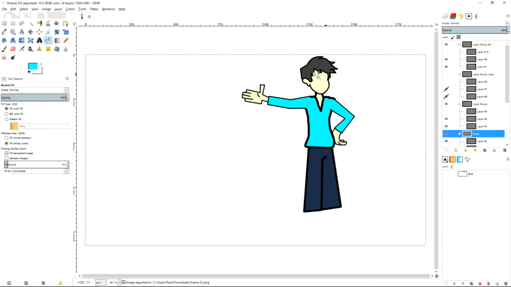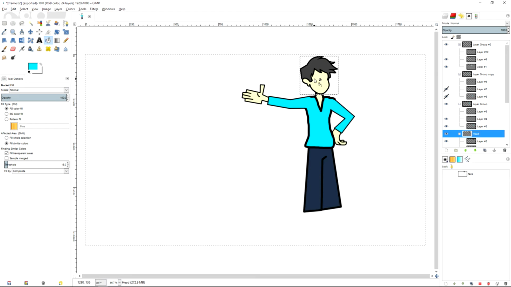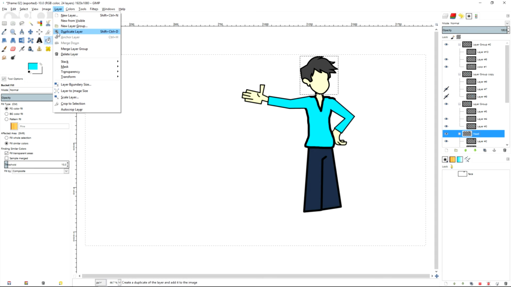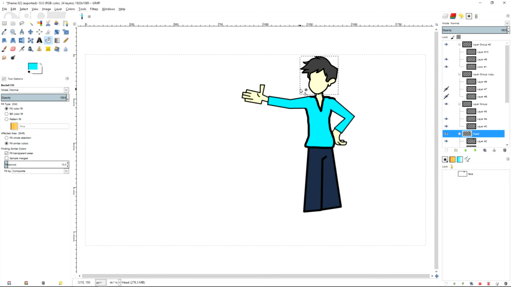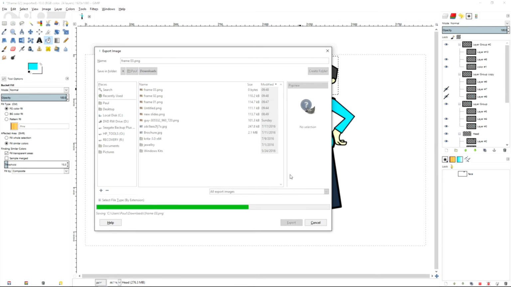Now, one of the things that's really cool is that each layer right now is really big, and it's taking up the whole thing. Once you've actually made your character's parts, you can make them smaller by using something called auto crop the layer. And what it'll do is it'll auto crop the head to a small thing. Now that makes it better because when you want to get that layer and you say, oh, this is my friend over here, you can say transform, you can flip it horizontally, and that's it. Now he's looking that way. Now we can get that, and we can move that out as frame 3.